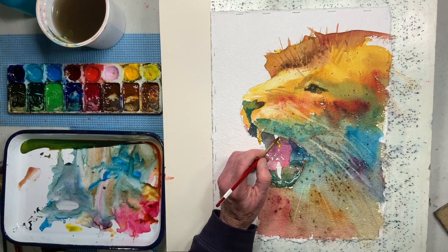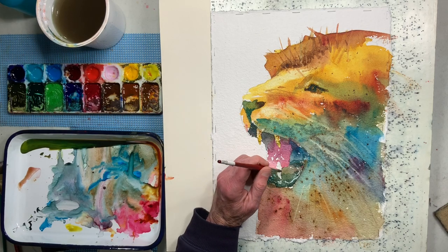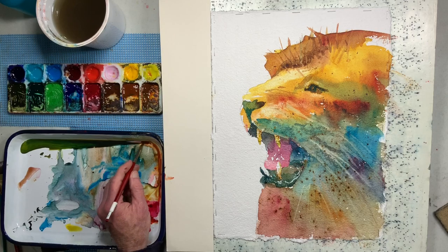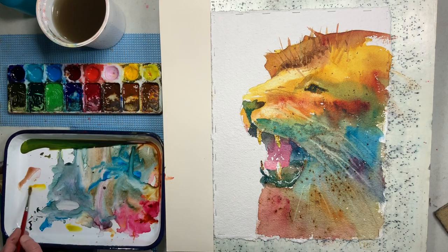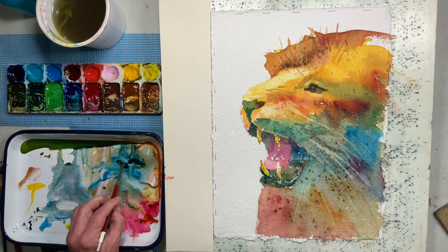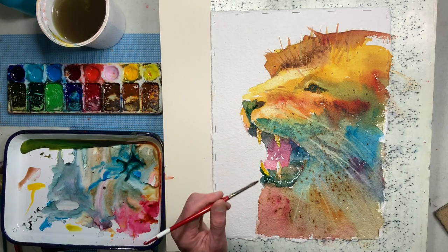You just take your time, and more detail at this time. Here again, my mixing tray. I always like to look at that, that's why I include the mixing tray on this demo, because it's always nice to watch what's going on in the mixing tray with all the paints, and you see some really nice colors just mingling together, and that's what you try to accomplish on your painting. Sometimes I really like what's going on in the mixing tray, and I try to get that same feel on the painting itself, that real nice dynamic fluid looseness.